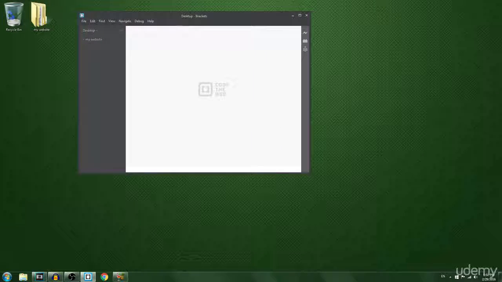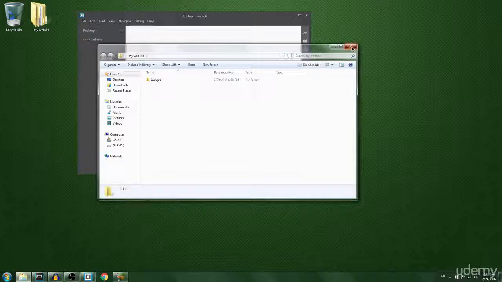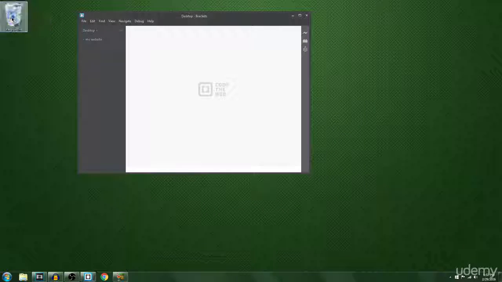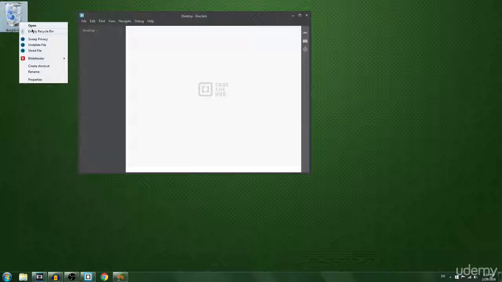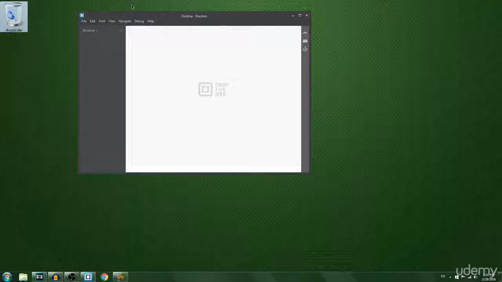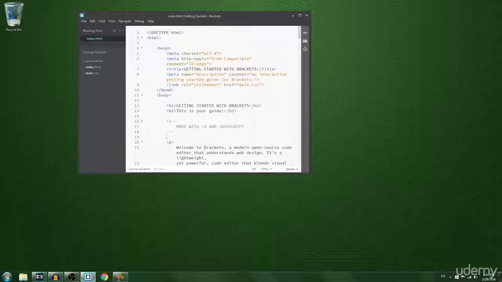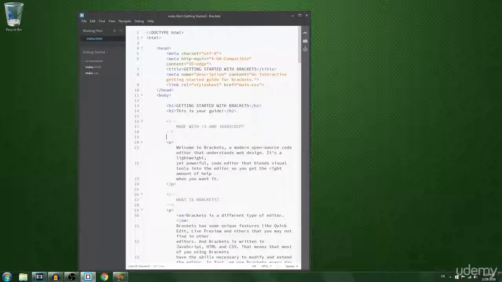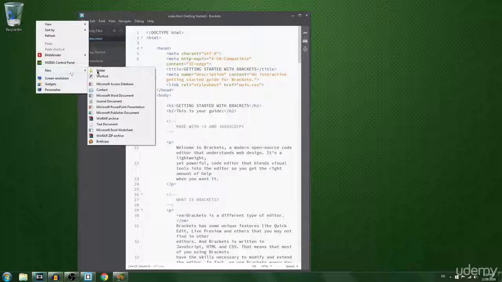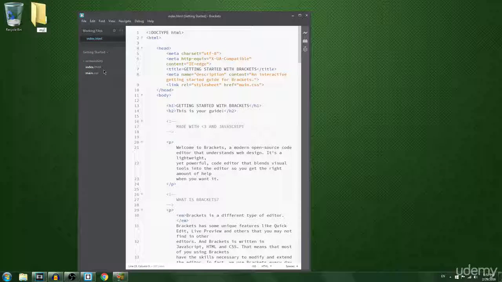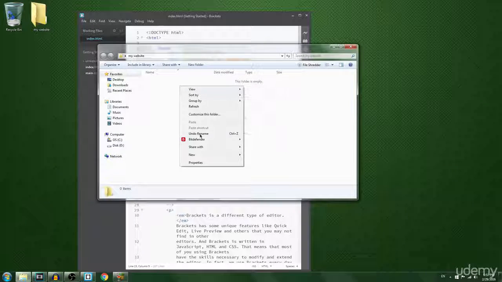What I want you to do is basically click on something called open folder, and I want you to open this one, alright? So let me just be more clear and do it for you. Just delete everything and yes, so this is how it looks like. And I want you to make a folder called my website. You don't have to do it, but for now let me do it for you.